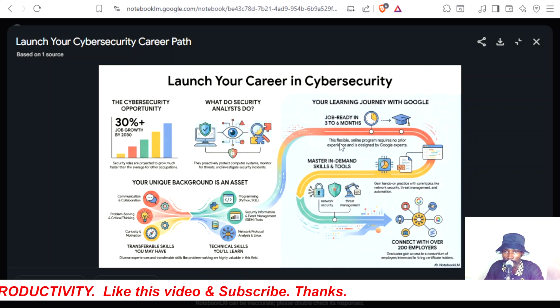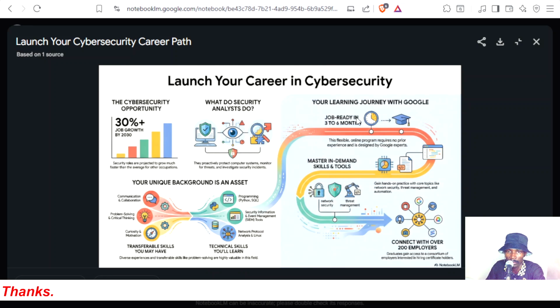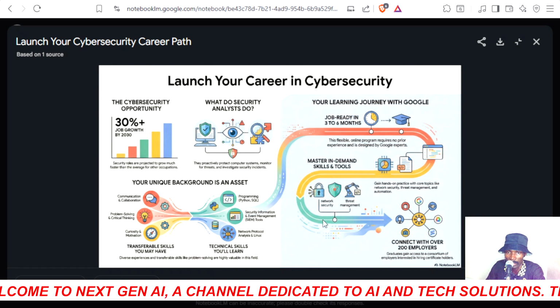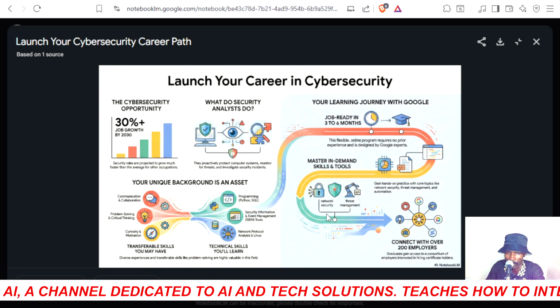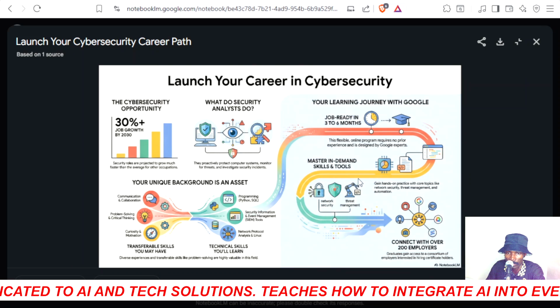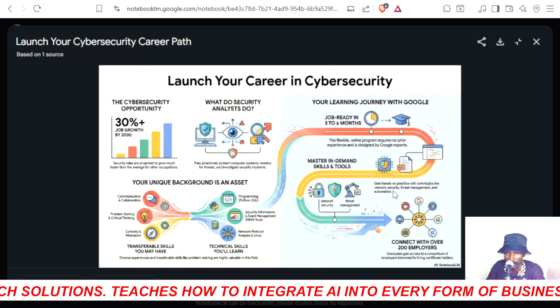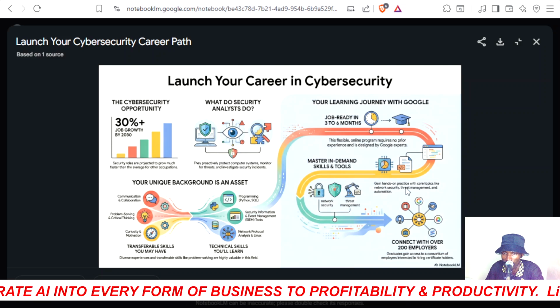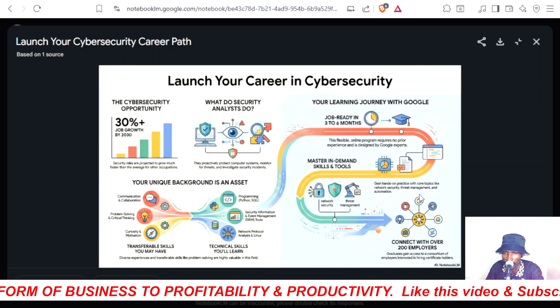Then if we move forward, start your learning journey with Google, job ready in 3 to 6 months. This flexible online program requires no prior experience and is designed by Google experts, mastering in-demand skills and tools, like network security management. Then gain hands-on practice with core topics like network security, threat management, and automation.